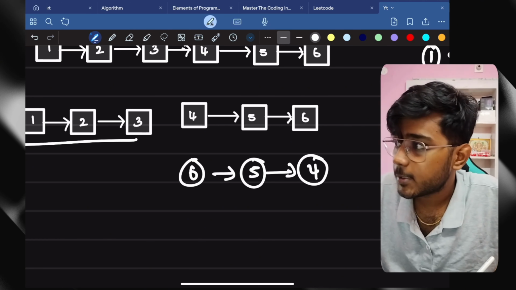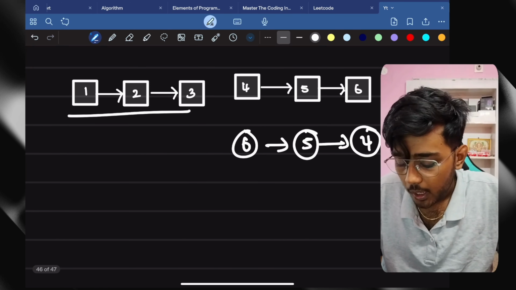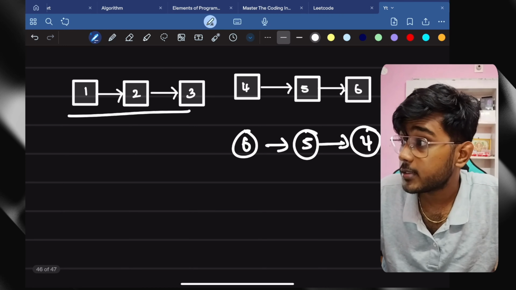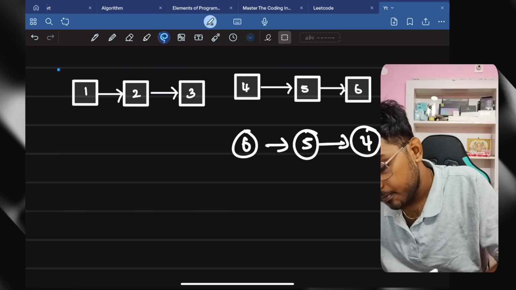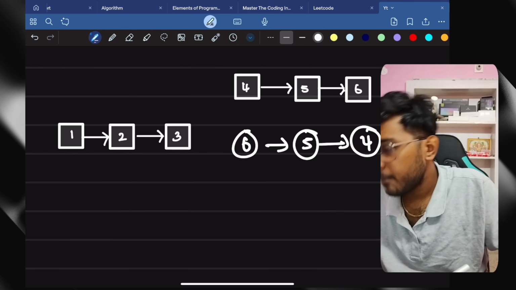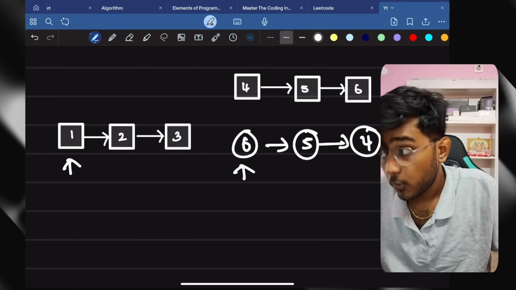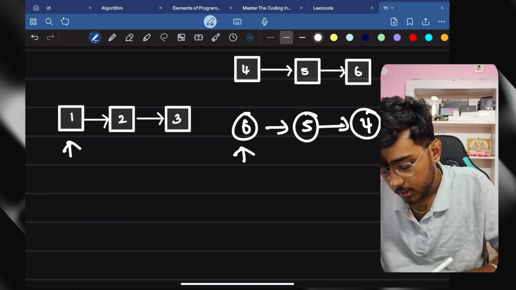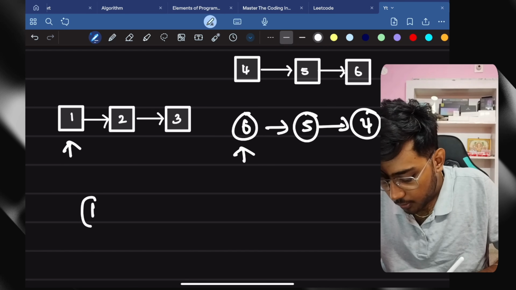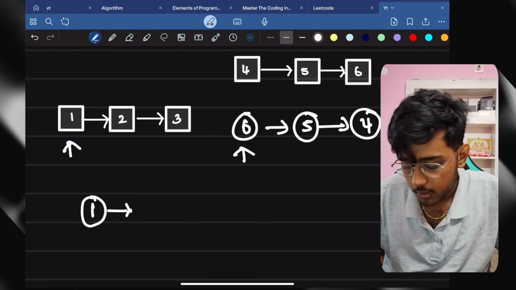Now what is the next step? This is a very important step, guys, so please pay attention. You need to merge them. How to merge them? Let me show it to you. For the merging part, same two pointer approach. We're just going to have one pointer here and one pointer here. What we're going to do now? You're going to take the first pointer, okay, this is the first pointer, right? You're just going to take the first pointer and map it with the second pointer, which is 6.